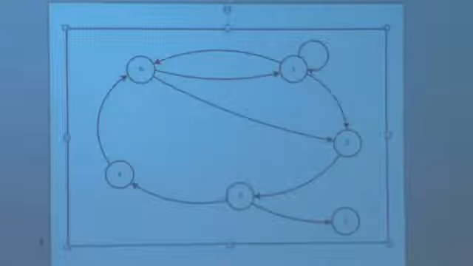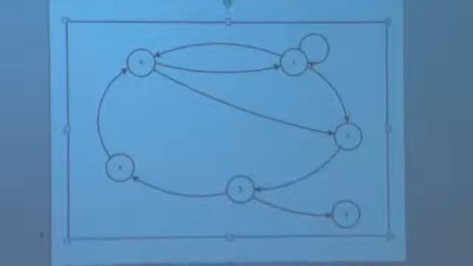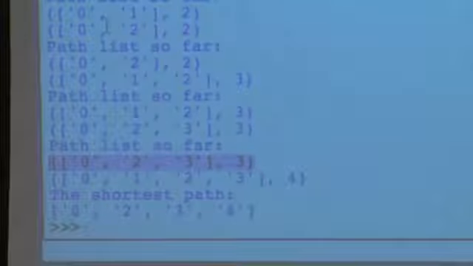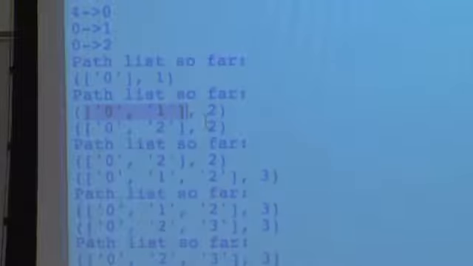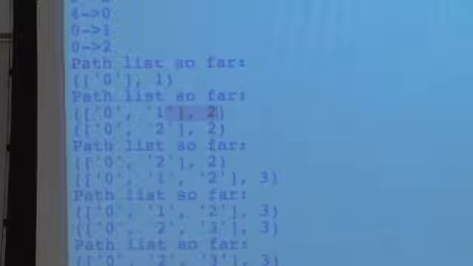Make sense? So why does it say 0, 2, 3, and then 3? That's the representation in the paths list. Each element in the paths list is represented as a tuple. The first element is the list of nodes on that path, and the second element is the length of that path.